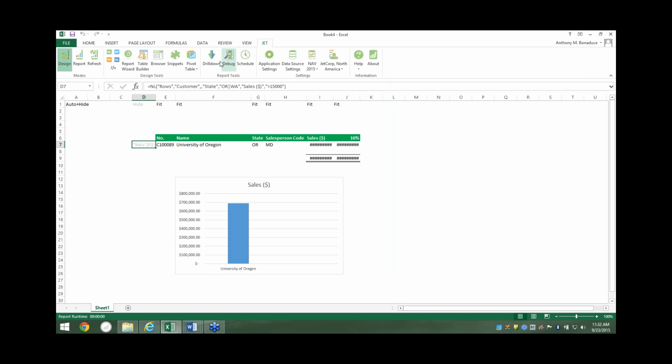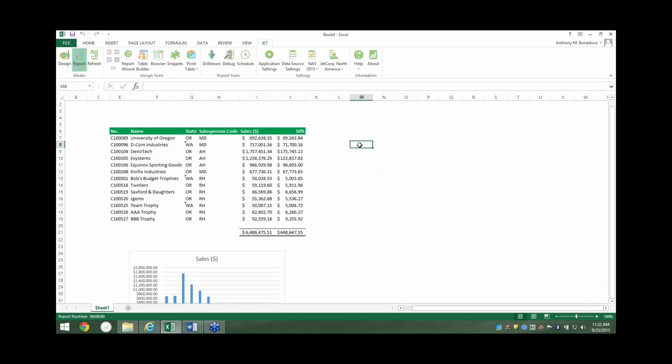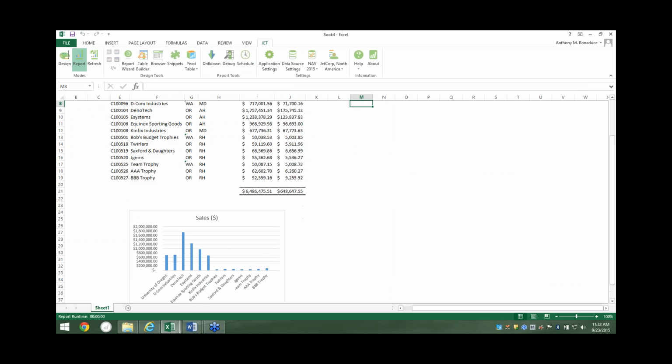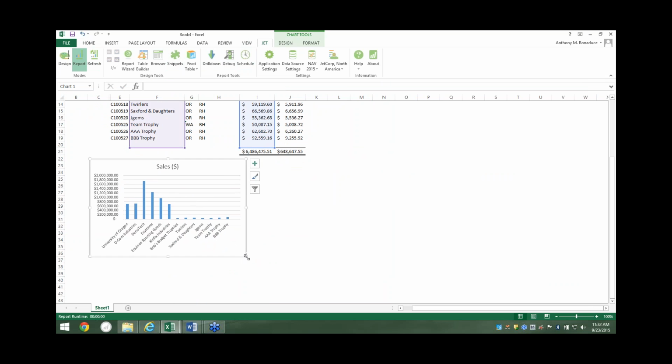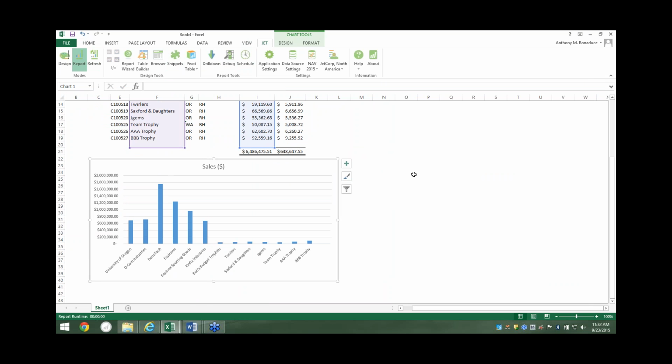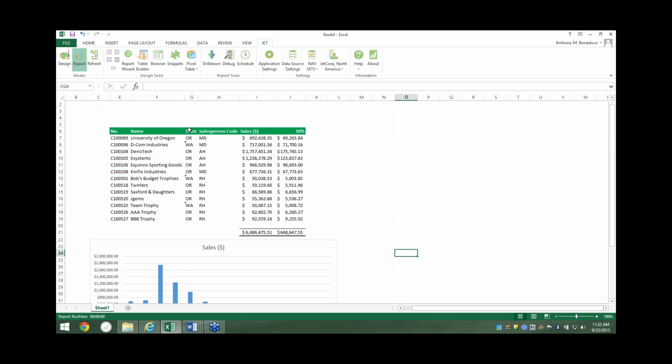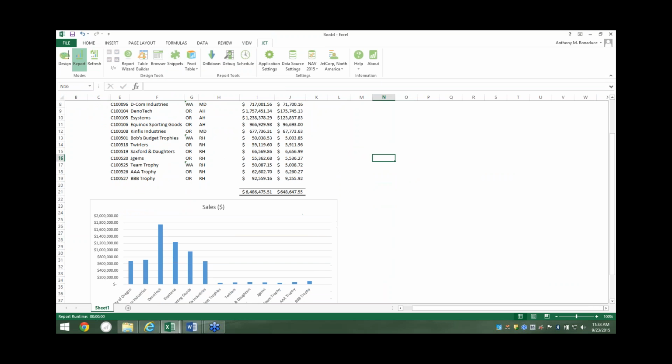So now if I go to my Jet ribbon and refresh my report, you'll see that it's now narrowed this down greatly. I'm in Excel here, obviously, so I can make my visual bigger if I want to blow that up a little bit. But you can see we only have entries that are in Oregon and Washington, only sales greater than 15,000. And if you remember back to the start of this, all I did was grab those fields, drag them in, drop them on the worksheet, and just clean things up. We added a couple filters on there, but you saw the simplicity behind that. It's just using those fields within the little interface there.